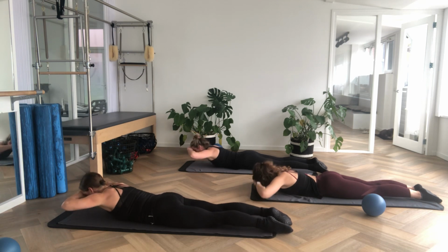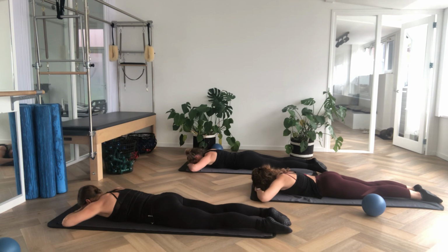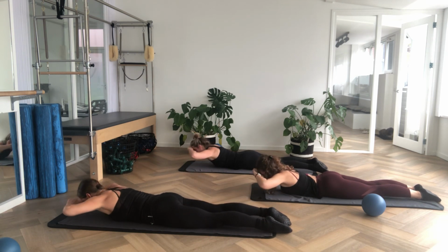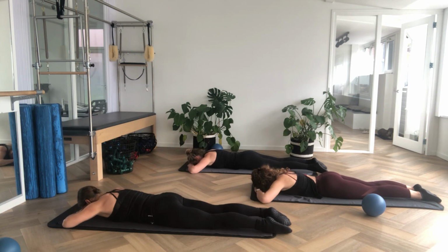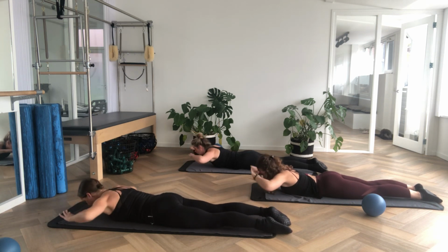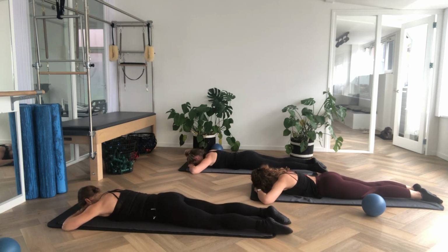3. Lift it up, elbows waist. Bring it back, lower down. Last 2 and up, elbows waist. Hands under, lower down. Last one. Lift up, elbows under. And release again. Wiggle your hips. Take a really deep breath in.